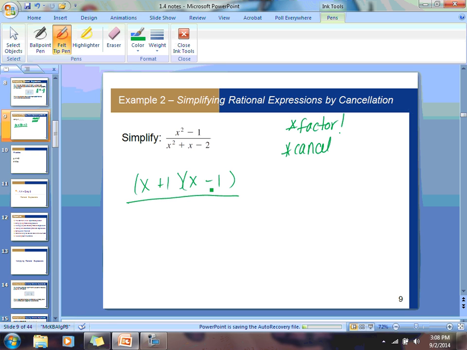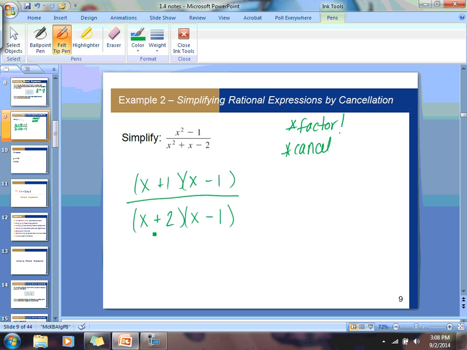And then in my denominator, again, I don't have any greatest common factor that I can factor out, but I do have a trinomial, so that means I have to try and do guess and check. So I'm going to set up my two parentheses. Factors of x squared are going to be x and x. And then I need the factors of 2 that are going to get me to a 1. So the factors of 2 are 2 and 1. And to get those values to add to a positive 1, I need a positive 2 and a minus 1.